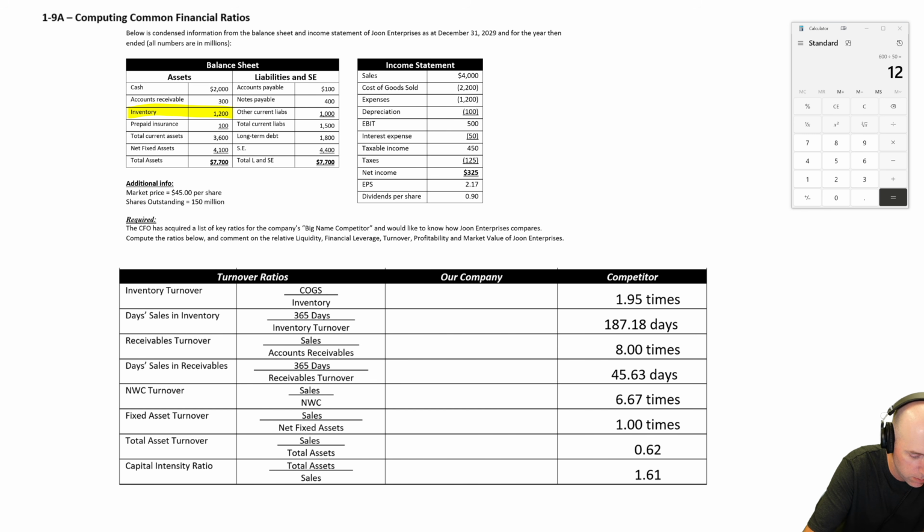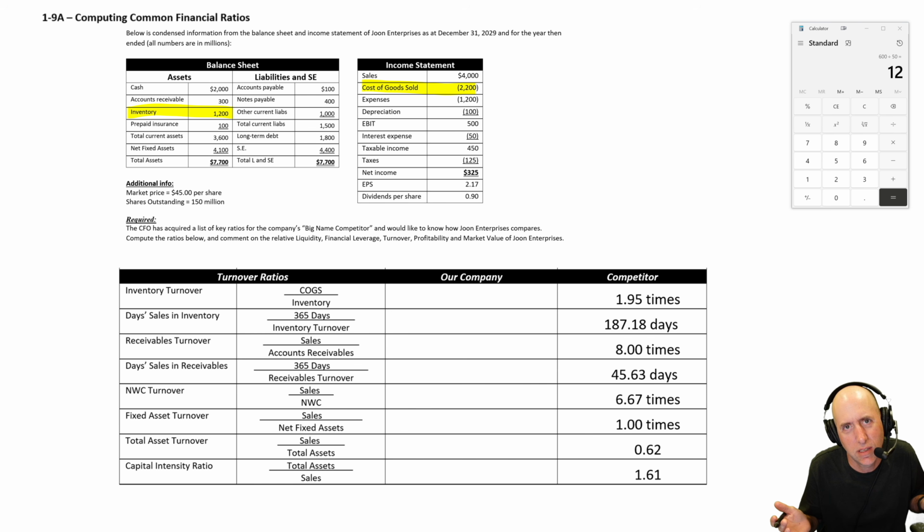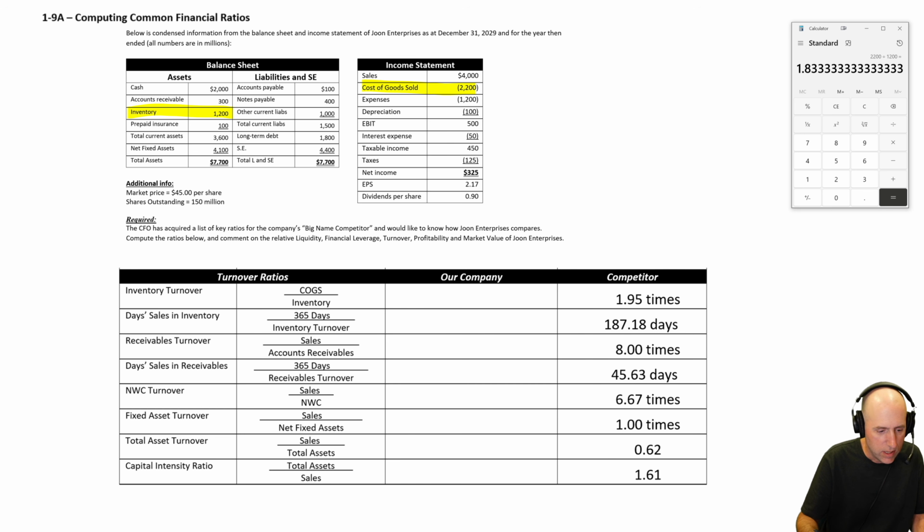Again, if you've done ratios with me before, you'll know I calculate this slightly different. In accounting, I follow along with textbooks in the field, and they will say COGS divided by average inventory. You take the average from 2 years, and in my finance textbooks they just give you 1 year of data, and you just use the 1 year, and so be it. As long as you're being consistent, I don't think it's a huge deal. 2,200 divided by 1,200, 1.83 times. So we're very close to our competitor here. Not a huge difference, but they're doing better than us.